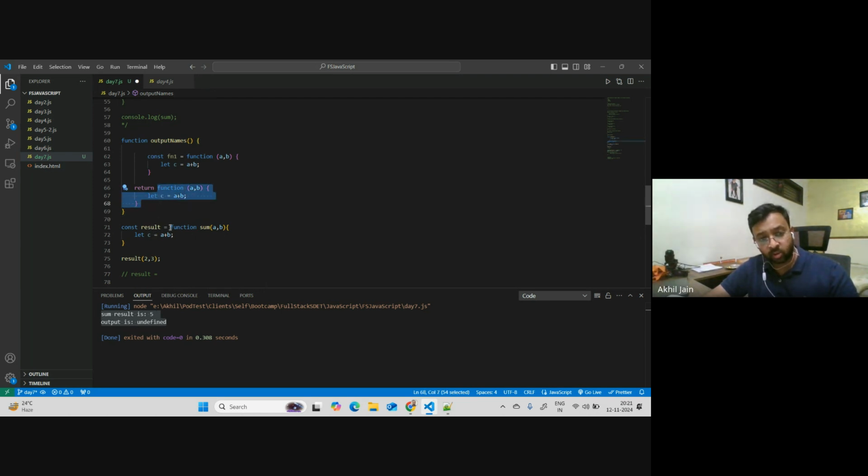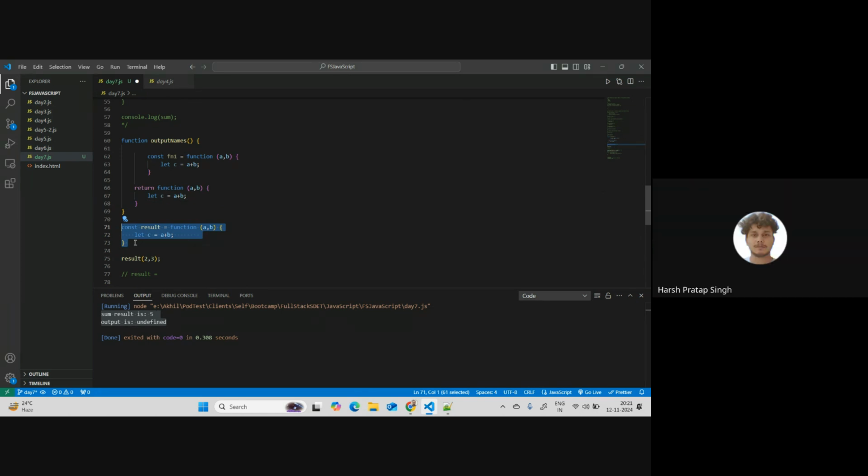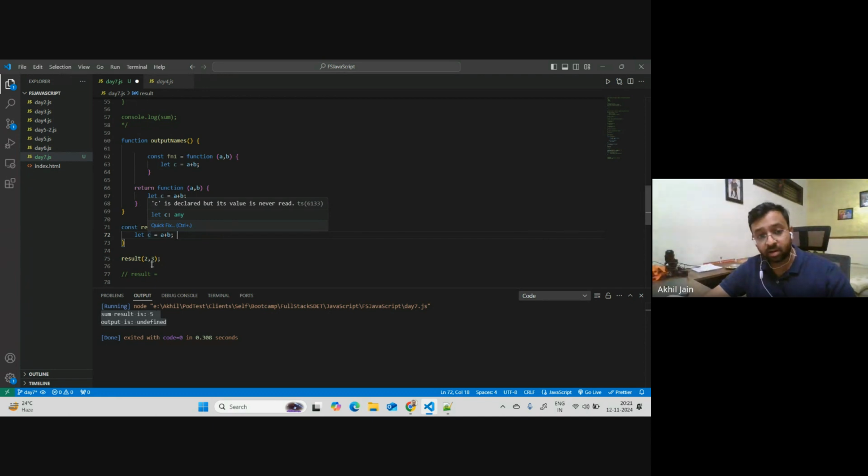So what is this holding now? This is holding this part. What type of function is this? What have we learned about this? Is it a function declaration or an anonymous function expression? It's an anonymous function. So how do you call an anonymous function? You use the variable where you're storing it and pass the input like this, and you can call the function. Agree or not agree? Agree.